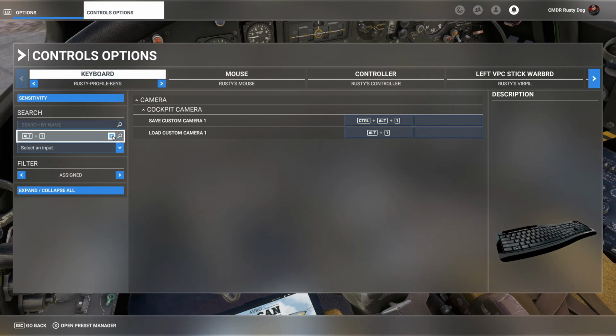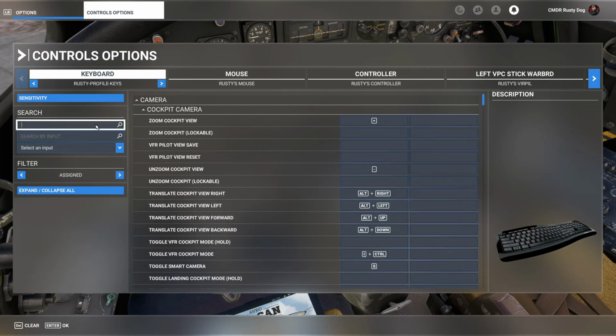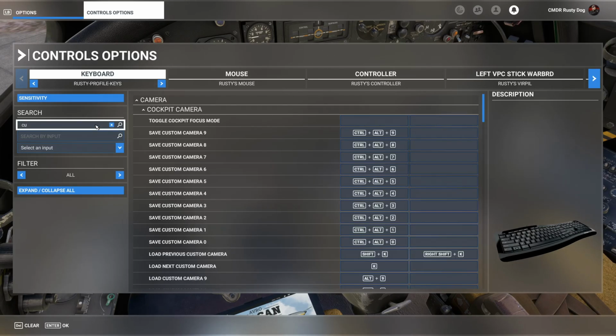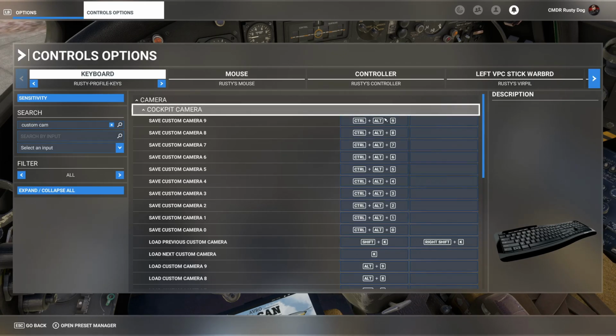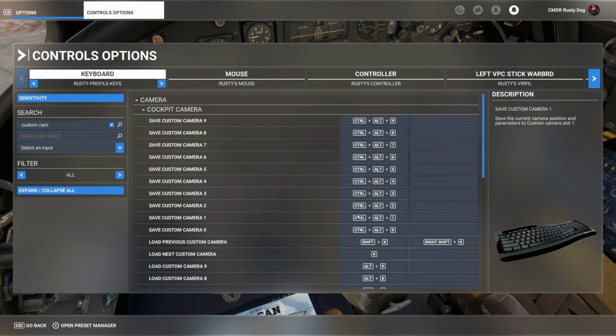If we erase that and just type in custom, you can already see camera. So all these save cameras are on Control Alt and the numerical keys. Again, I can't remember whether that is default or not, but there it is.